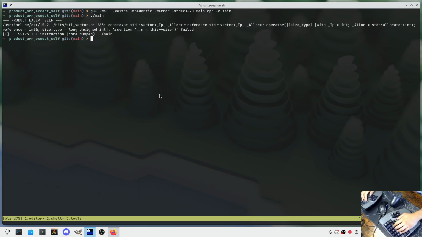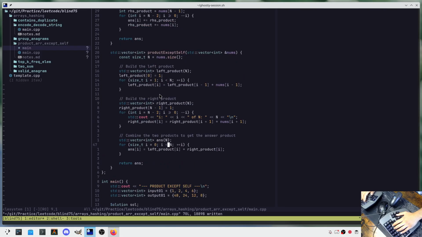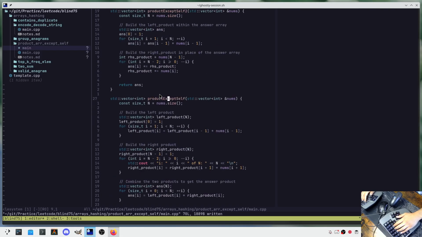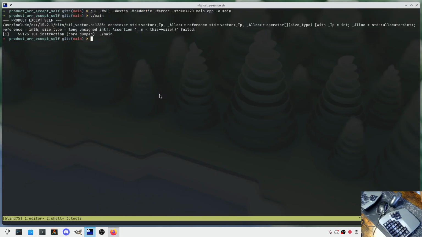Okay, assertion failed. Or wait, no. Wait, what? This thing again. I'm getting the same thing. I thought I didn't get any errors though. Before it threw me a warning.